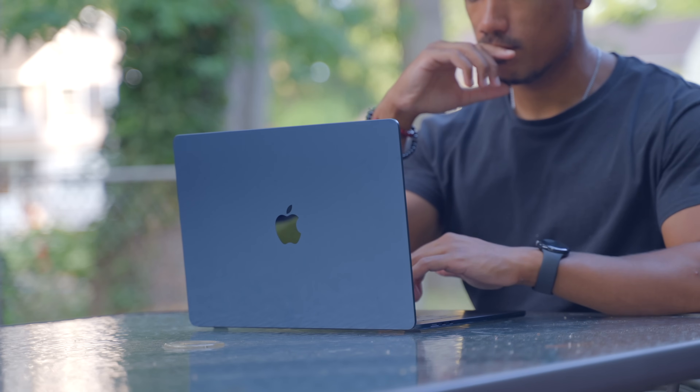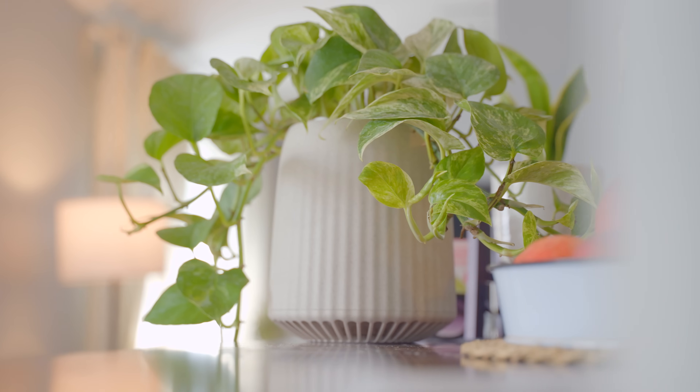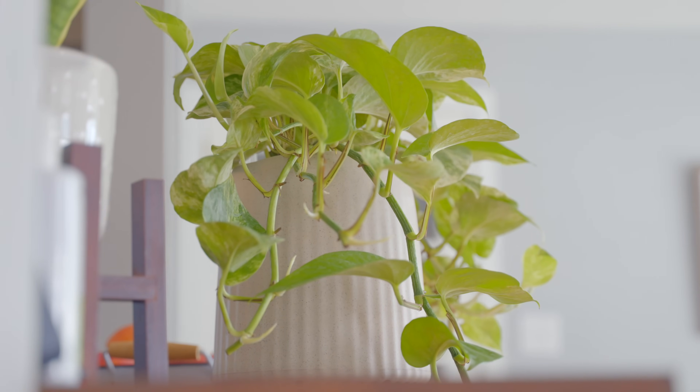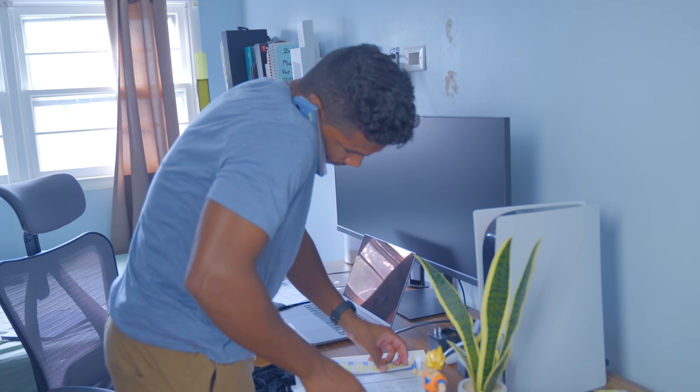Working from home is increasingly common. My day job is as a clinical therapist, and while I do leave home for sessions, I spend a lot of time at my desk writing treatment plans, clinical notes, and editing YouTube content on my MacBook. Since it's summertime with 95–96 degree weather, our windows aren't open — the AC is on — so there's not much airflow coming through. Things in my room emitting VOCs include my MacBook, monitor, PlayStation 5, paint on the walls, and the wood my bed frame is made from.